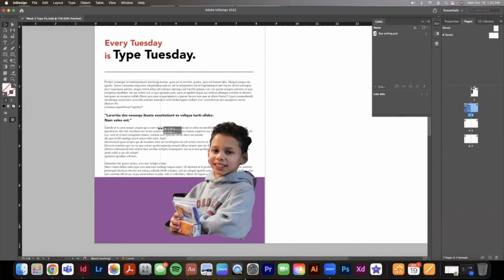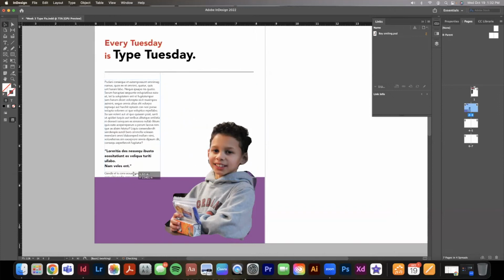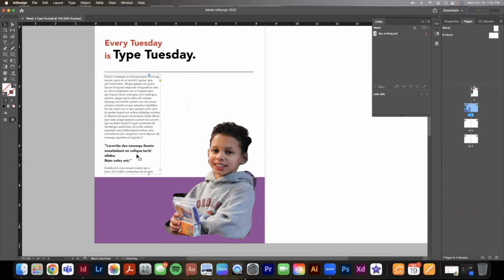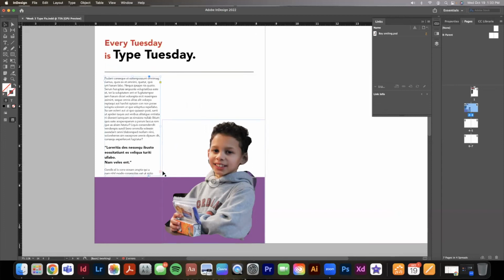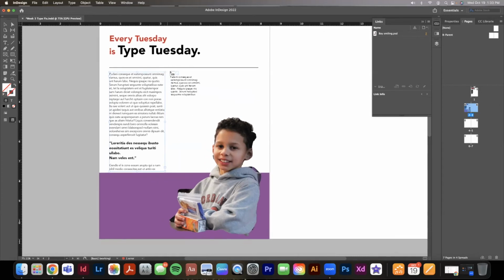Now I'm going to edit what I want my first column to be. And I want it to be this big. But you've noticed here is that I made it smaller than the text. There's more text in this box, but since it's so small, it's not going to show all the text. So because of that, you're going to get this little red box with a plus sign in it, and you're going to click it. So you click that, and your cursor is going to change to show a thumbnail of the remaining text that has been cut off because your box is small enough.